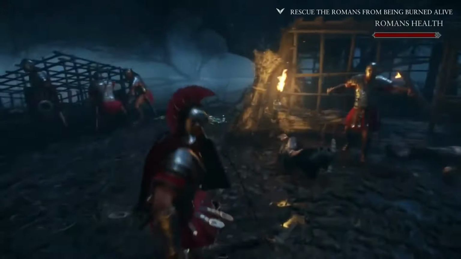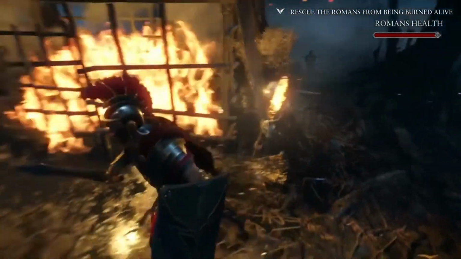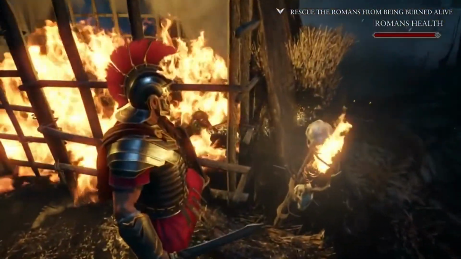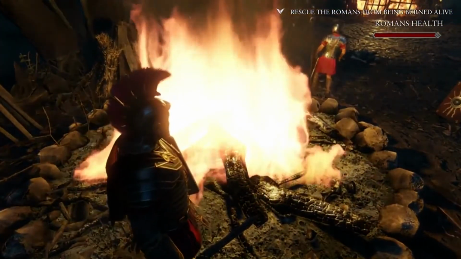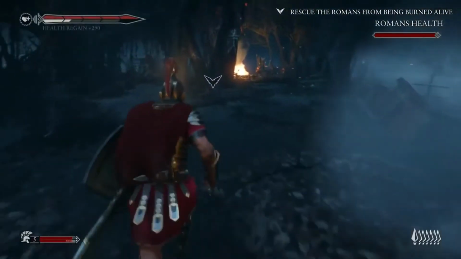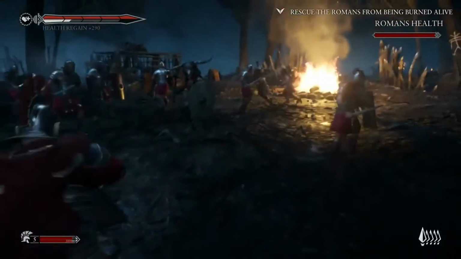Now what? Are they rescued? Oh wow. Pretty sure they're burned alive. Fire looks pretty real. And that looks pretty legit. Alright. Says rescue him from being burned alive. Like, what do I do? I don't see a thing on my map. Here we go. Wow, dodging spears like a boss.